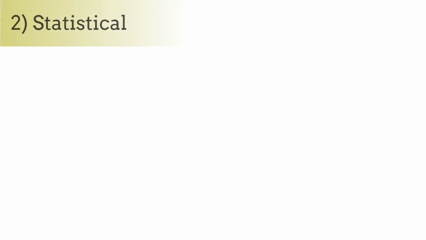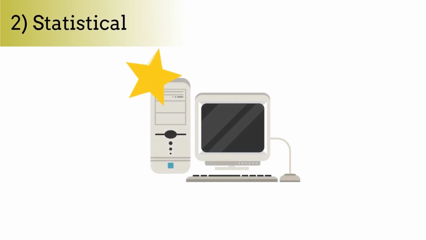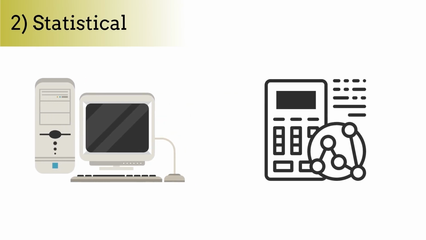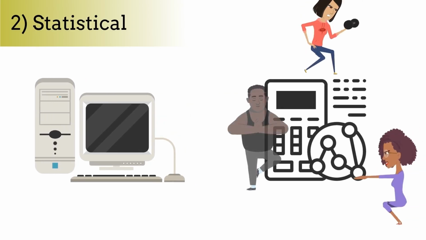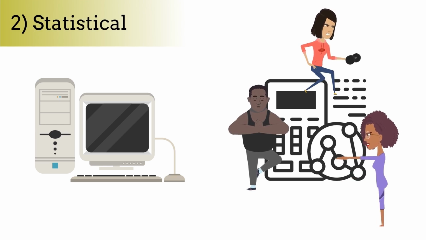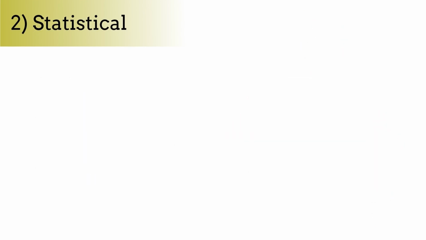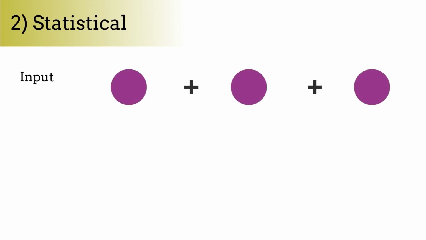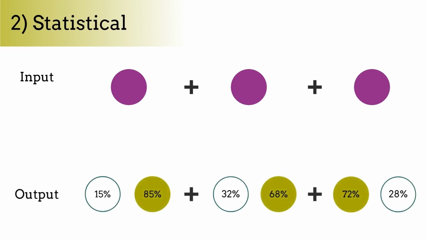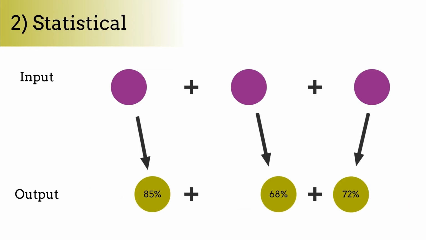As computers became more powerful in the 1980s and 90s, statistical MT became the new gold standard in machine translation. These architectures were based on the idea that computers are good at processing a lot of data and running lots of calculations really fast, and so translation technology should work to those strengths. Statistical MT uses large electronic collections of texts called corpora as their training data to find patterns and calculate the probability that a particular translation is correct. Statistical machine translation proved to result in much better translations, especially for languages with a lot of available data.